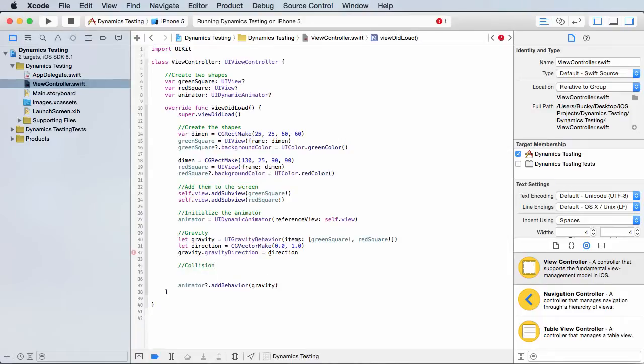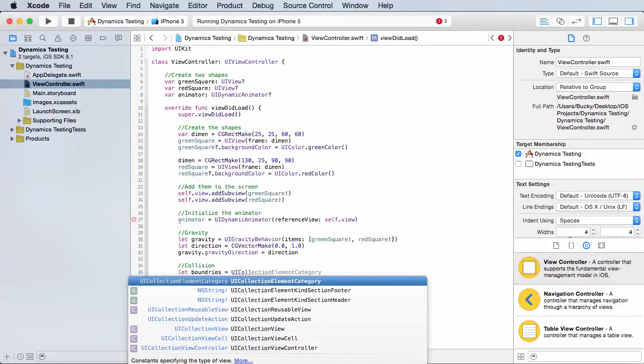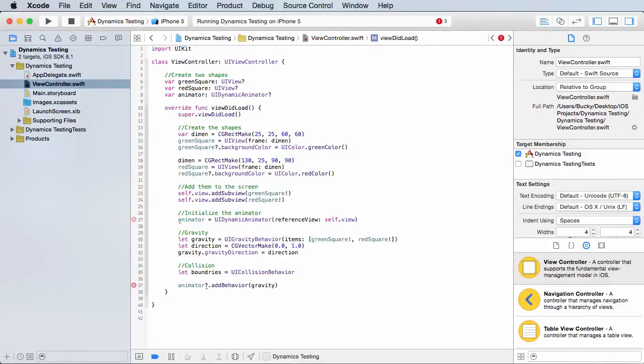So let's add collision detection, which is pretty much recognizing the bottom or the boundaries of your iPhone screen. I'll just make the parameter called boundaries, and you want to set this equal to UICollisionBehavior. Now this, we can actually just copy these items. Collision behavior means recognize when you're touching something, when you're coming in contact with another object. For the items, of course, we can just copy these because those are the items we want to use. Those are the only items we have, actually.